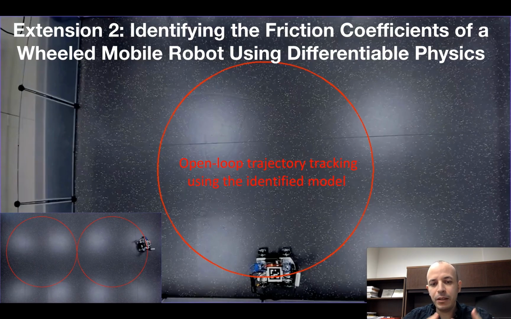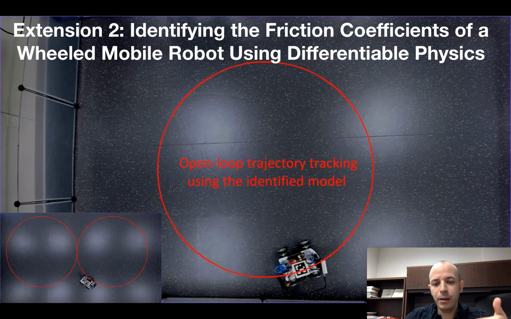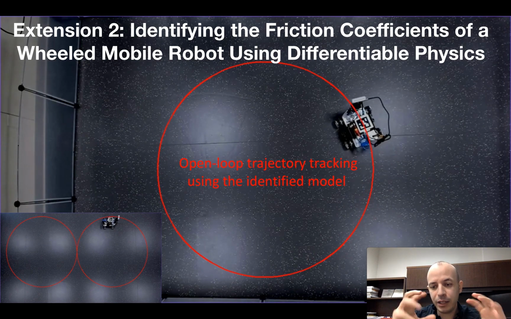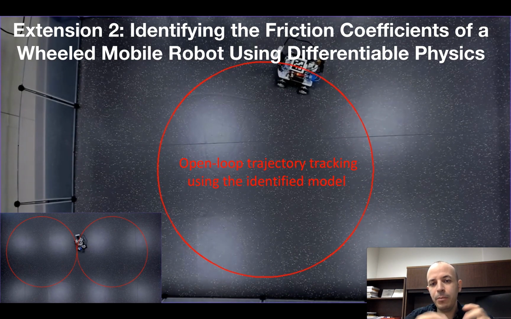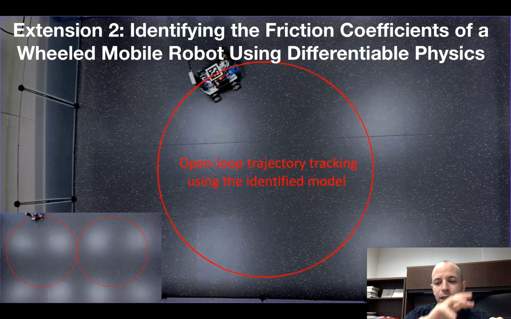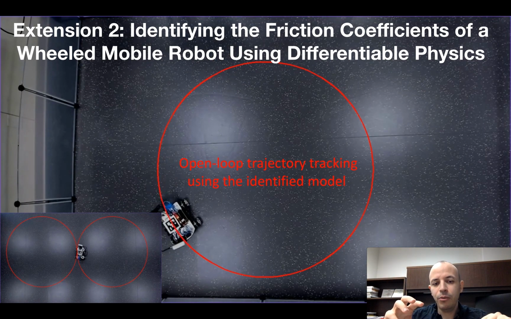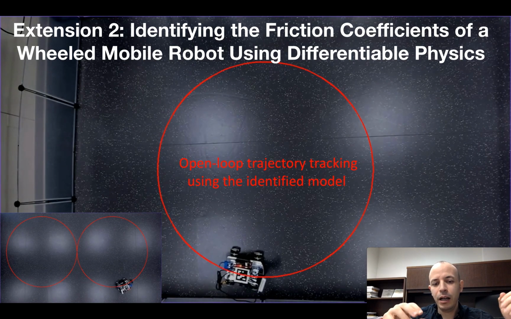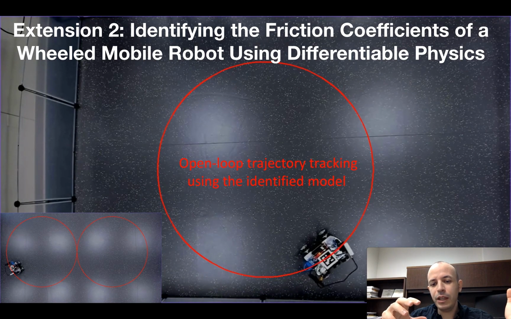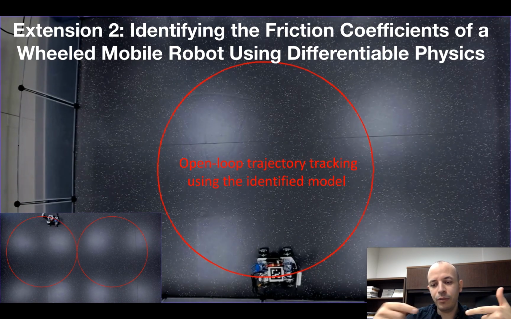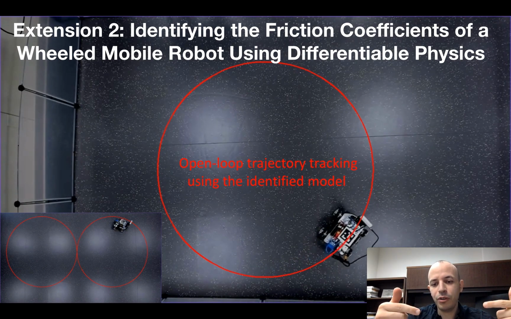We also expanded this work to a mobile robot, where we wanted to identify the friction parameters of each wheel. This robot has 4 wheels, and each one has different friction parameters. Based on the observed motion of the robot, we have a differentiable physics engine that we implemented, and we compute the derivative of the motion with respect to the friction of the wheels, and then we tune them on the fly. Then we adjust the motion of the robot based on that.